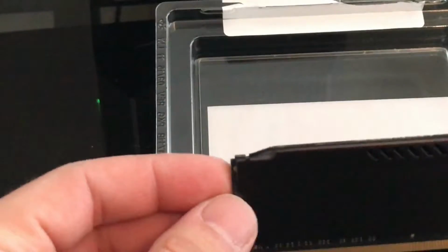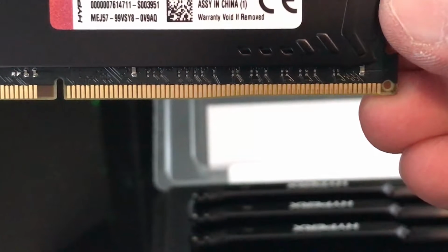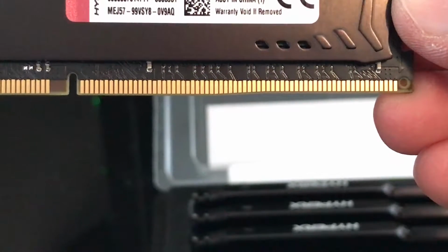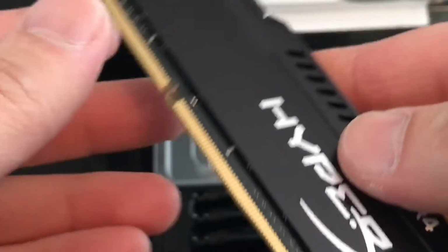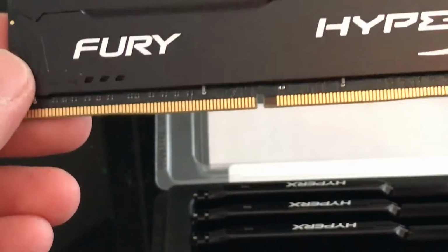Okay, so these are the sticks themselves. Let's see what's written. Works at 1.2 volts, HyperX division of Kingston. Very nice looking RAM, very nice design.